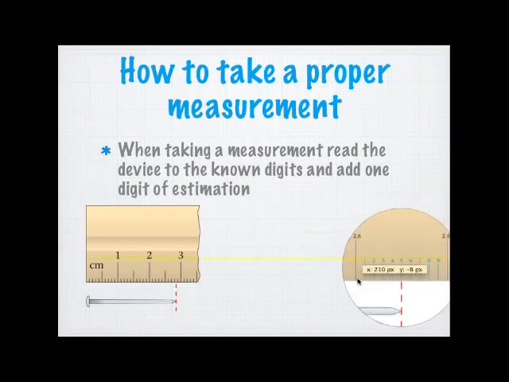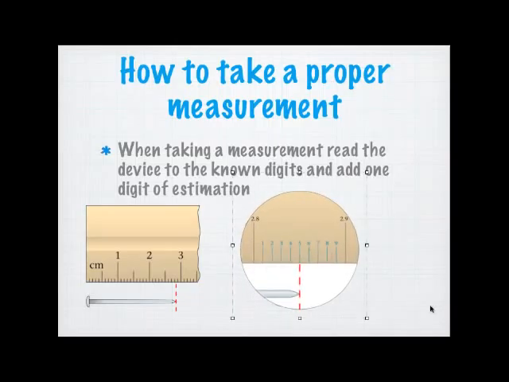Let's zoom in here and see what we have. There's a blown up picture. We're going to estimate it's between 2.8 and 2.9, and you have to look really carefully, but it looks like it's about halfway. So 2.85 you would estimate. Really, any of these numbers would work. You would just have to estimate one more place.